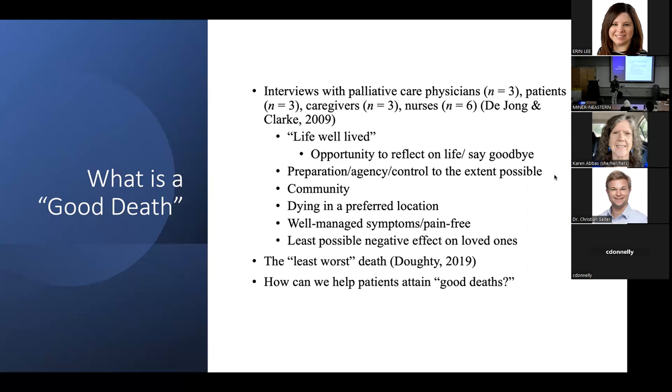What do you think? They're asking them how they define a good death. Very good. Appropriateness and effectiveness in there, right? We are adapting to the needs of the patient. That's the appropriateness and effectiveness to help them achieve their goals. Our goal is to help them achieve their goals. Appropriate and effective right there. Very good. How else can we help them to attain good deaths?